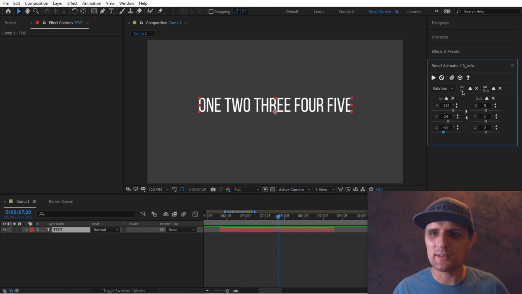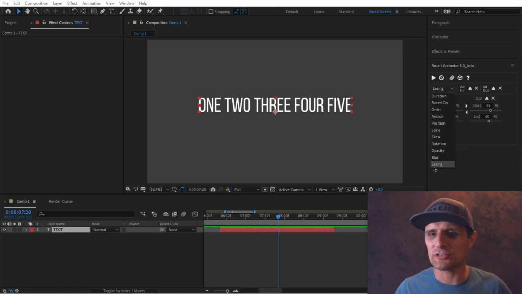Right here, these buttons are what I call global buttons. If you want to reset all of these properties, you would do it in here. So we have a reset button like this. For example, let's say scale. Let's move on scale like that. And let's go to rotation. We can, again, move around rotation. And let's do easing, something like that. You get the idea. We've altered the easing, and let's do blur too.